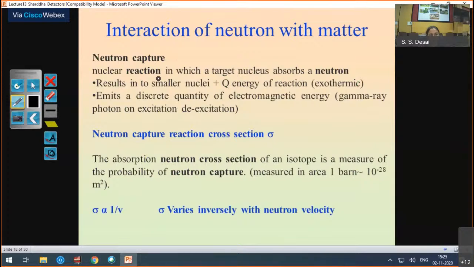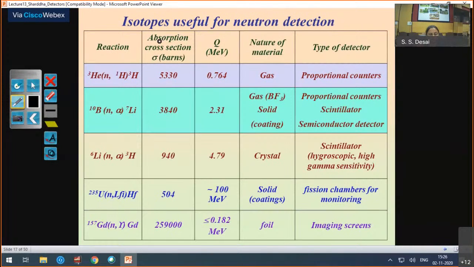So when the neutron is captured using these two reactions, we can see that the Q energy is released, as well as, in boron-10, electromagnetic energy or excitation energy in scintillators. All these things have some probability of reaction to occur, and this probability is called the neutron capture cross section. This capture cross section, which you have seen in the previous slides, I have given the number there. Now I'm explaining what exactly it is.